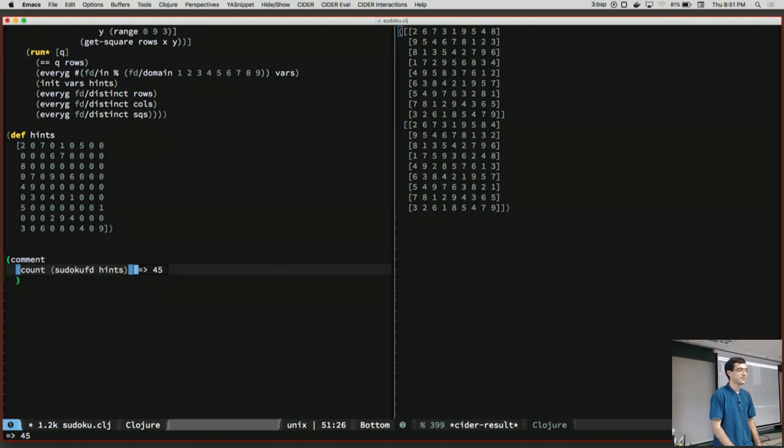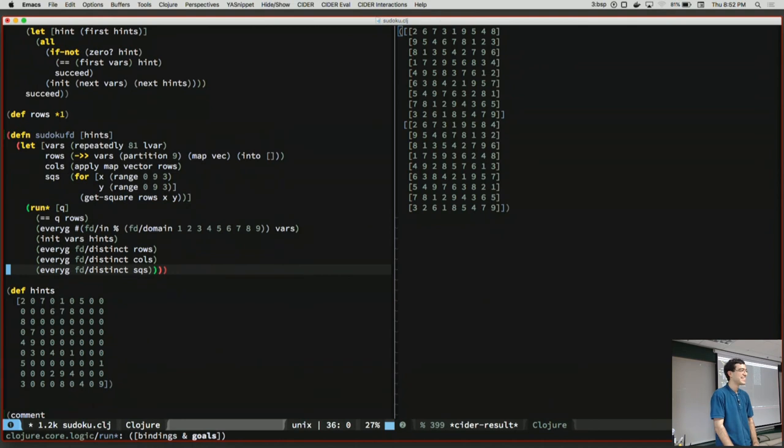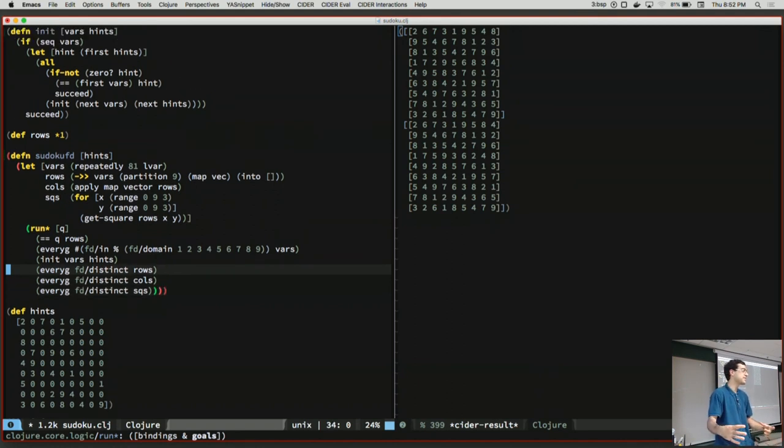I see. Would it be possible to write that in core.logic? Find me all of the puzzles that only have one solution. I think it should work if you use nested calls of this run function. It would take a lot of time, I guess. Yeah, it would take a while. If the specification of your problem that is running in the solver calls another solver, and it counts, there is one goal, one clause, that the length of a list must be equal to something. So you can use that, as long as you can call the solver nested.